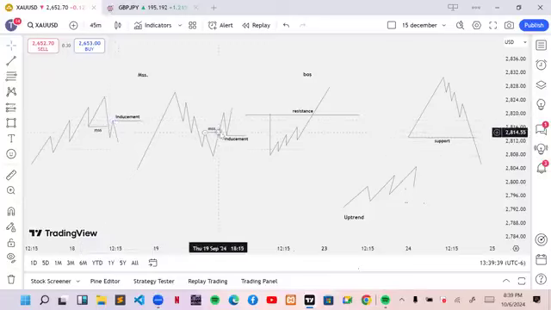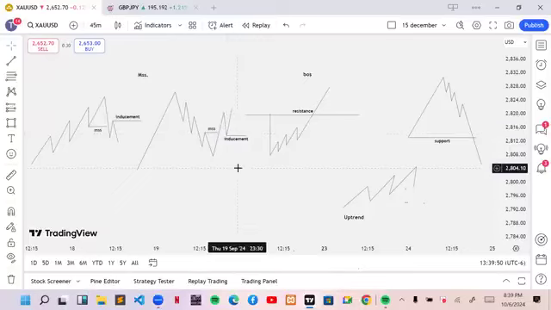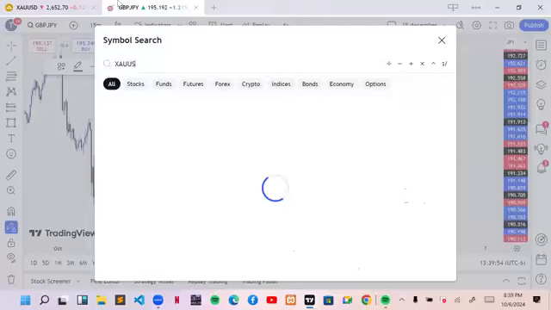Same as this, market broke structure to the upside or changed structure to the upside. After it changed structure to the upside, it made the pullback before continuing that move. The pullbacks it makes is the inducement. So good. Let me show a live chart.